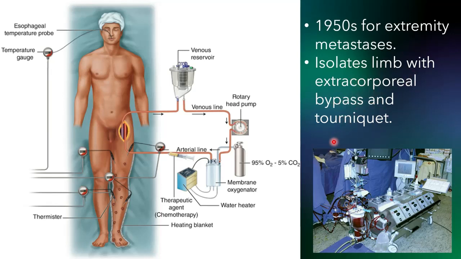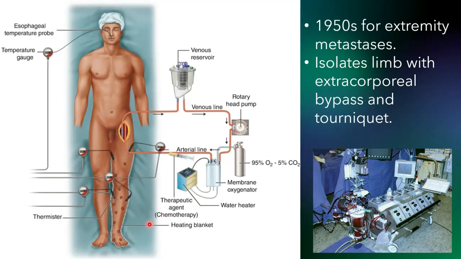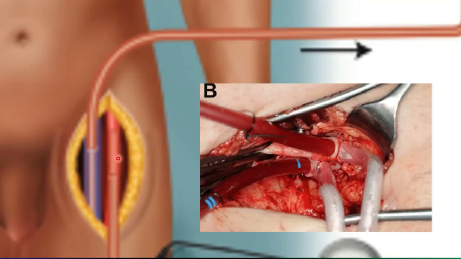So, let us see what happens. How that limb is bypassed from the general system and a high dose of chemotherapy is given. So, what happens? An incision is made. Suppose the lesion is in the leg and in-transit metastases are in the leg like this. The melanoma is in the leg here and the in-transit metastases in the lower limb. An incision is made in the inguinal area and the femoral artery and the femoral vein are identified, and into it the catheter is being passed. The proximal area is clamped with non-crushing clamps.